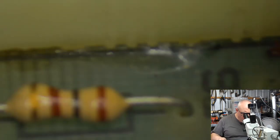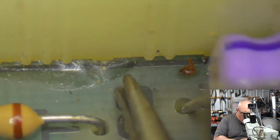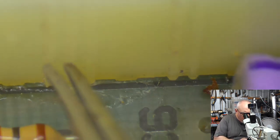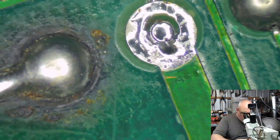Well, that's interesting. It looks like it might have even been glued at some stage. Can you see that there? Some sort of gunk there. I think that has actually been glued at some stage. So it makes it a little bit difficult for me, because I don't think I can get that perfectly flush on the board. But having said that, I still think we've got enough of the pin there for it to make good contact, but I just would have preferred that to be poking through a little bit more.